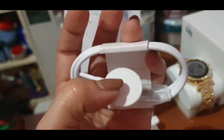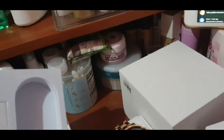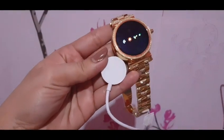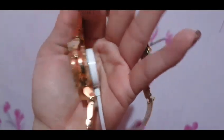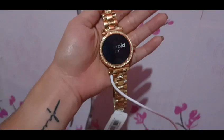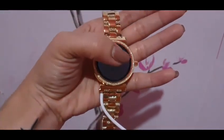So, let's go charge the watch. It's charging time. I'll try to charge this. So, it's charging now. It's magnetic. Let's wait a moment. Charge, tap to begin.